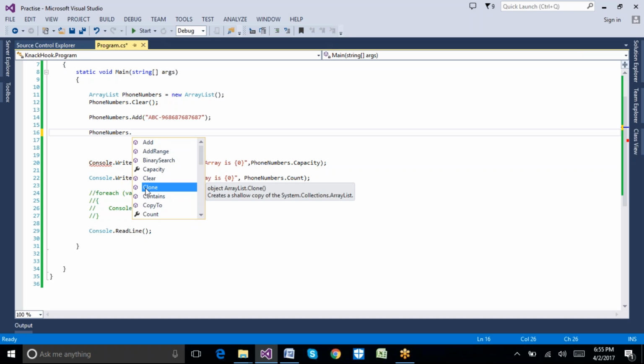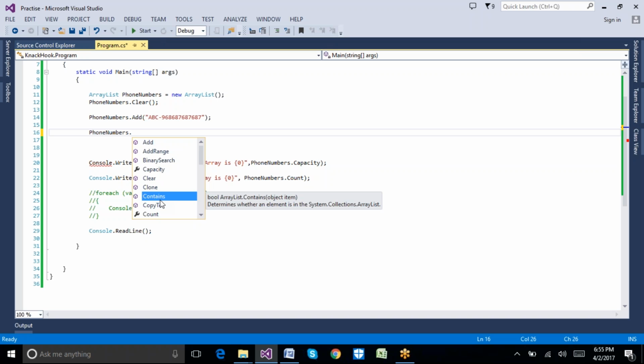So this is one. And coming to Contains, what it does for a particular element: if I have a list of array elements, I want to identify whether my array list contains this particular element or not. So for example, I have a list of names.